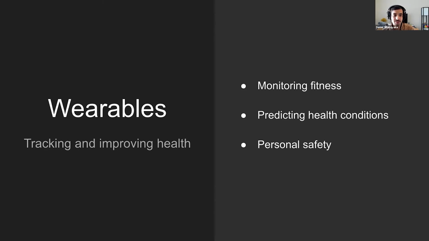Wearables is a huge one. So that's everything from fitness monitors like the watch you wear when you're going for a run, through to the types of technology that people with health conditions make use of to enable them to do things that they otherwise wouldn't be able to. And then things that are useful for personal safety. So can you monitor whether a worker has been exposed to unsafe conditions, or whether something has happened that is important from a workplace safety perspective.